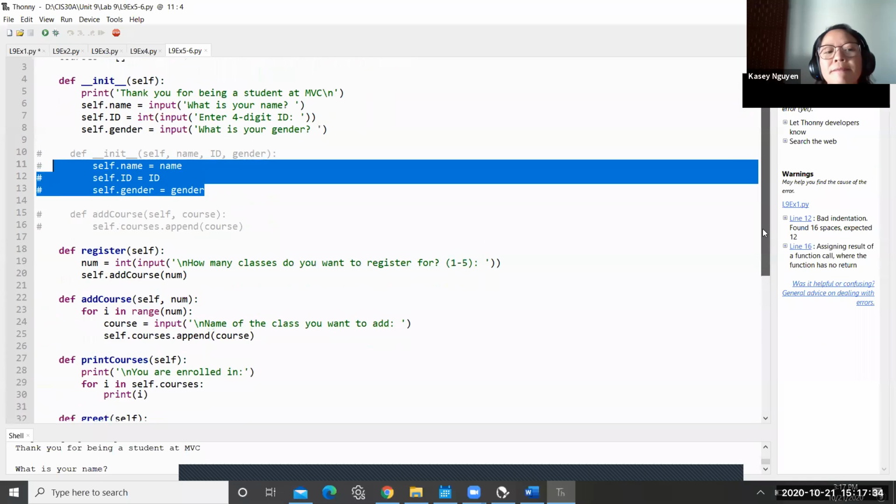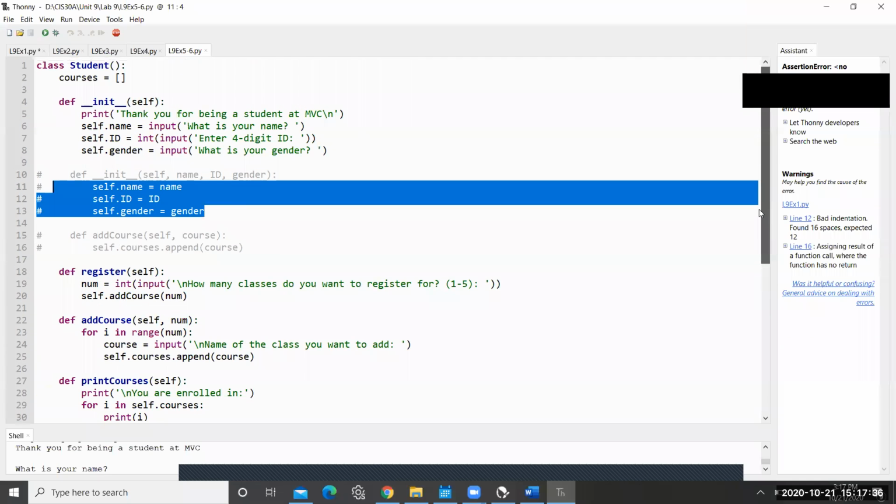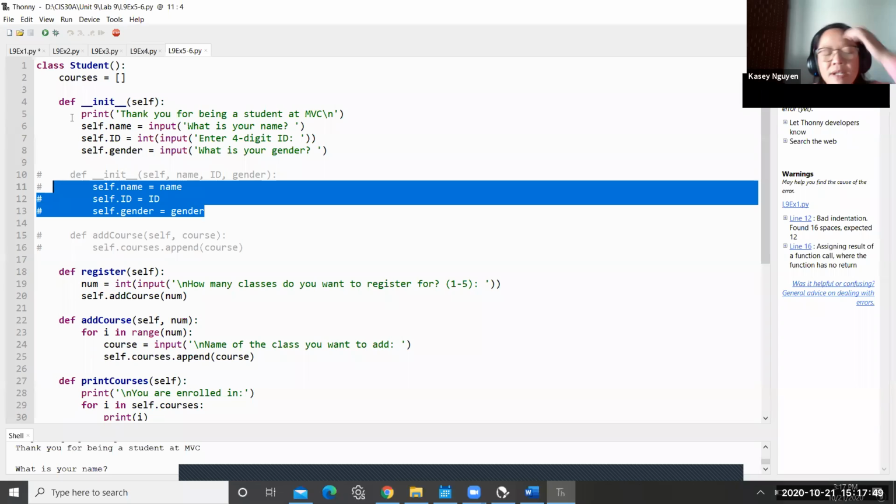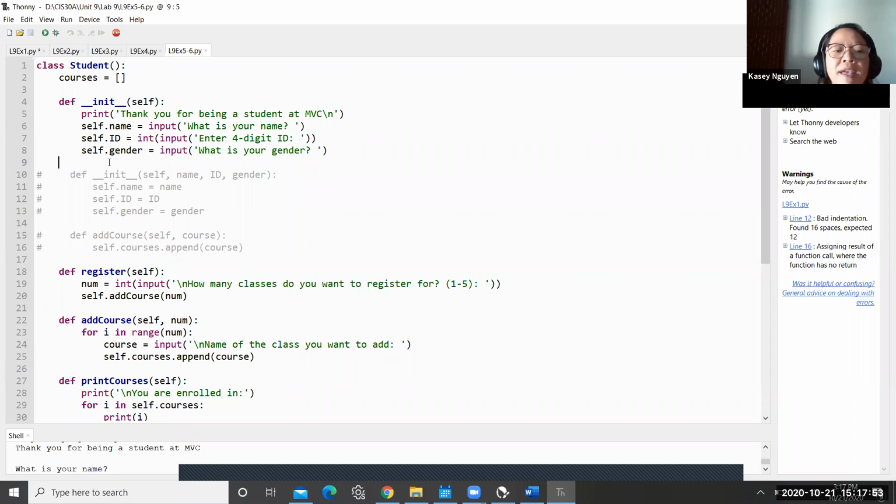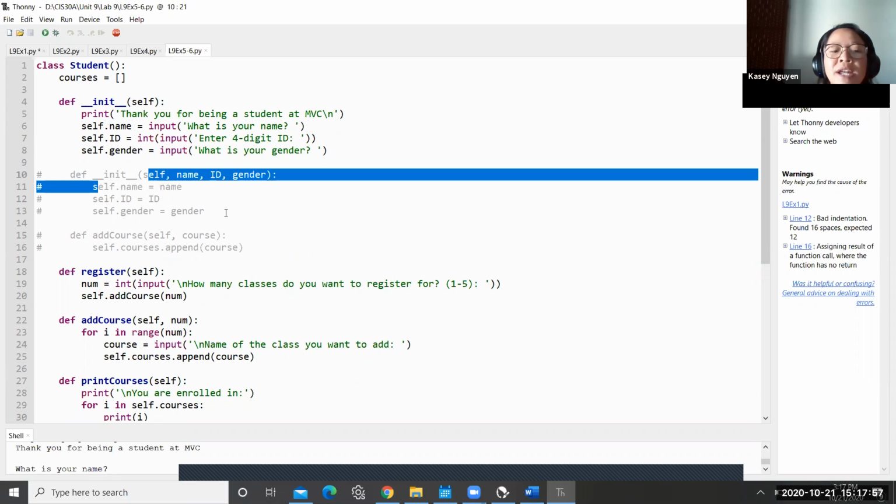There is another way where you can have parameters though. Instead of definite initialization, you're going to have those inputs outside of that. And then in the initialization, you can do the self.name, ID, and gender.